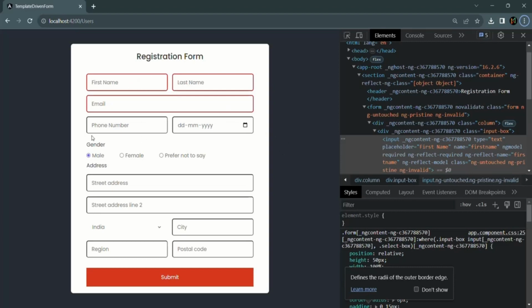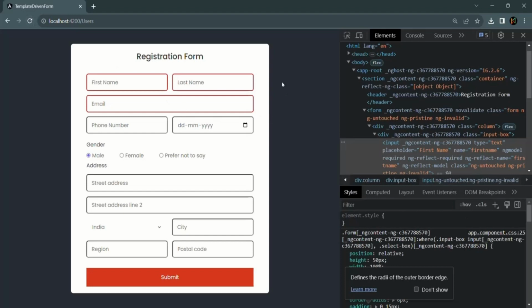But for other controls, the border color is now black because we have removed that CSS class which was setting the border for these controls to gray. Anyway, I will leave it like this. As you can see, the border colors are now changed to red whenever the form control has an invalid value. If I enter something in these form controls, you will notice that the red border has been removed. Now, what I want is that initially when the web page loads, I don't want to show the red border.